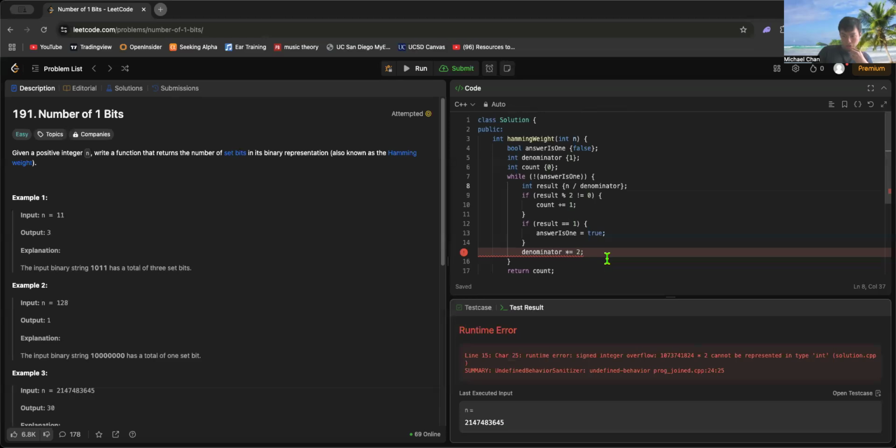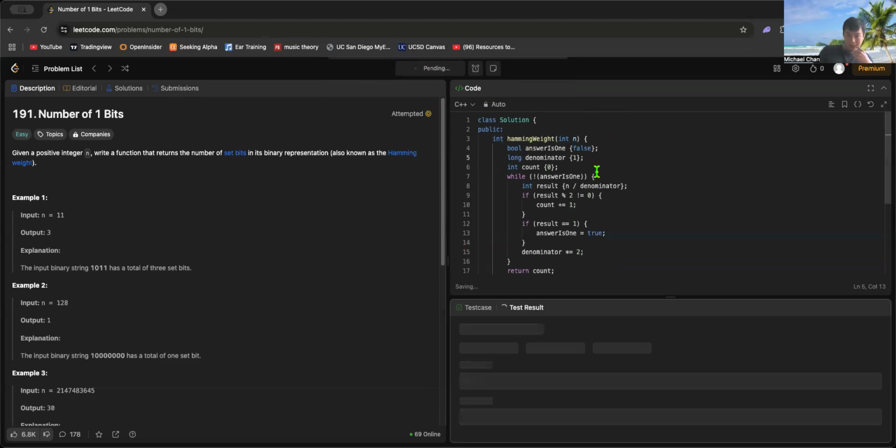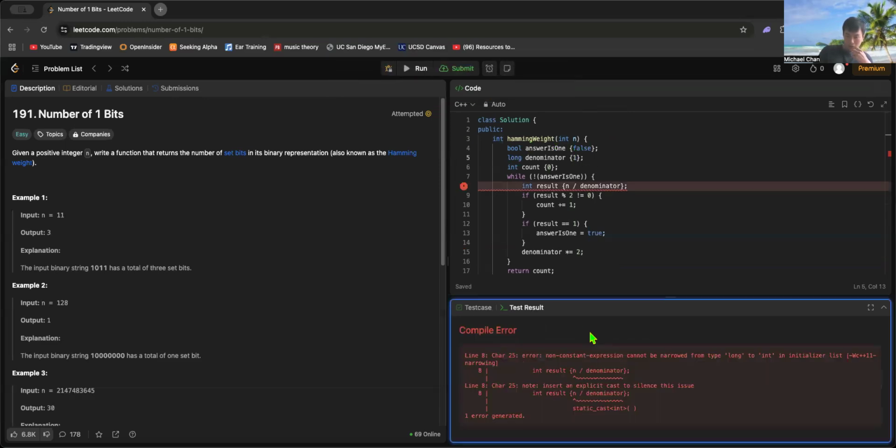Find integer overflow. Okay. Long. Go long.